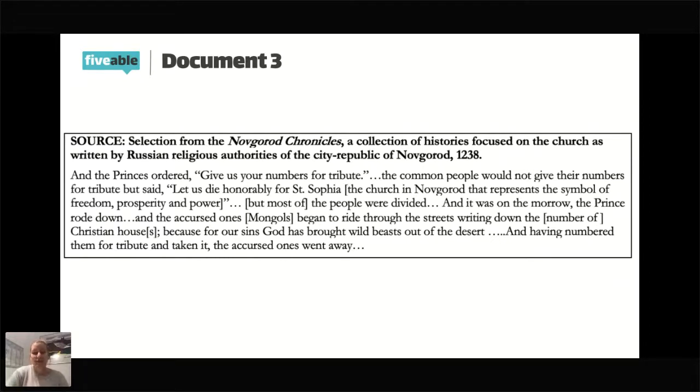All right, so again, what stands out the most? Historical situation, intended audience, purpose, or point of view? I think for this one, for me, I would say probably historical situation. So now that we have that in our head, let's tie it back to the prompt. How is the historical situation explaining the effect and impact the Mongols had on peoples in Afro-Eurasia?